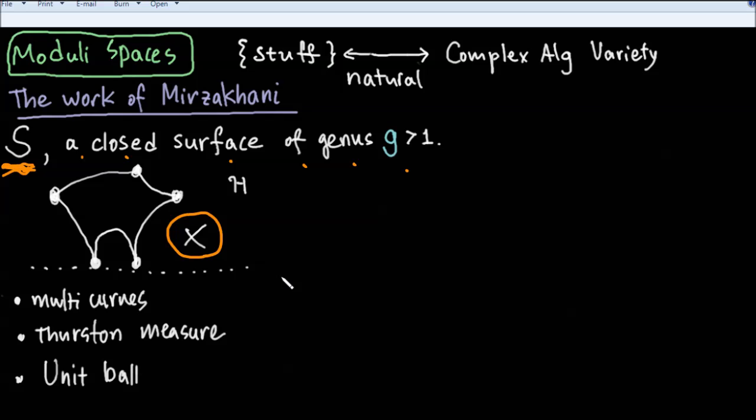So the rest of the part is to explain the connection to the moduli space. So I have to introduce some of the terms. And after I read it, it sounds technical. It's not too bad. Well, with whatever we have discussed so far, we can completely understand all the elements that are involved in the following formula. So the first thing we're going to go through is multicurves.